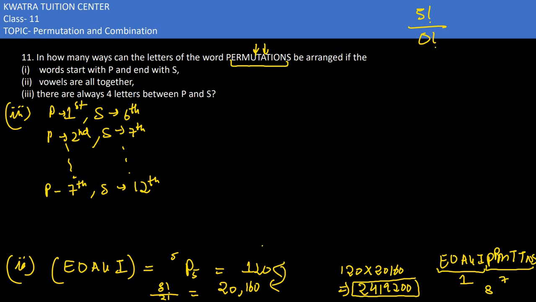If P is 3rd, then S is 8th. If P is 4th, then S is 9th, until we reach 12th place. Now, P and S can change positions - like P 6th and S 1st. So how many total permutations can we have from this? 14. We can place P and S in 14 ways. Now, 10 remaining letters can be arranged.